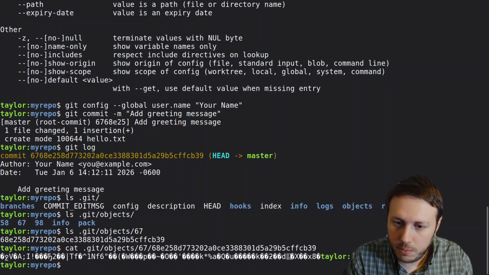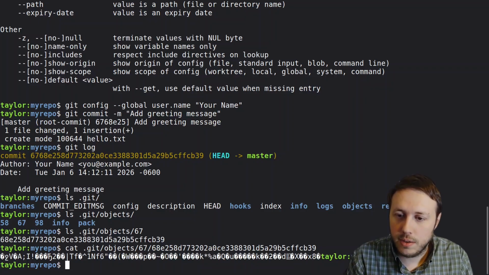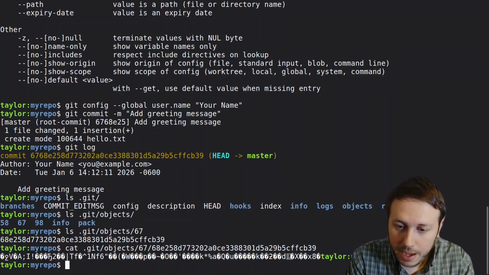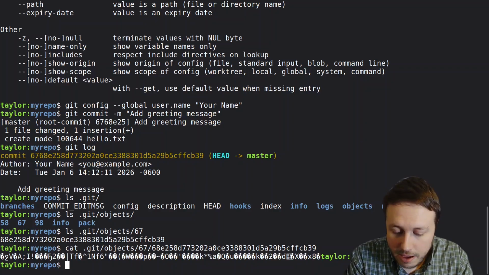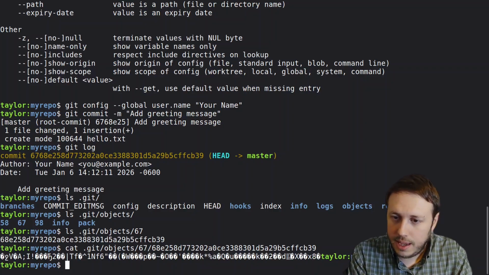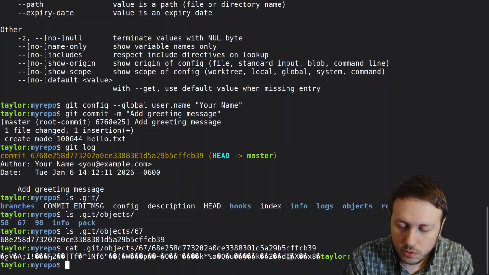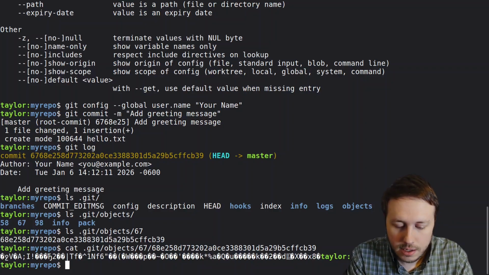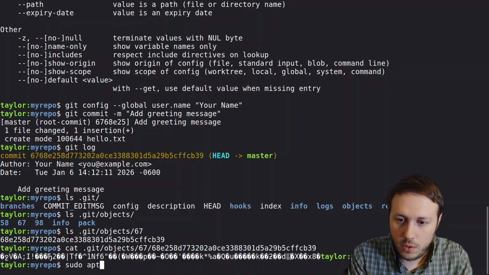One way that we can decompress this is we can use a tool called zlibflate. And this is available in a package called QPDF. So if you're on an Ubuntu-like distribution of Linux, then you could say sudo apt-get install qpdf.